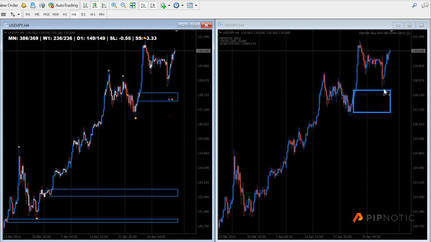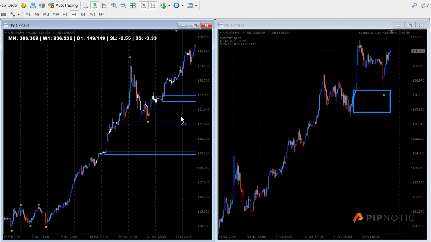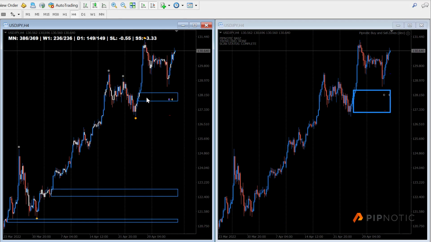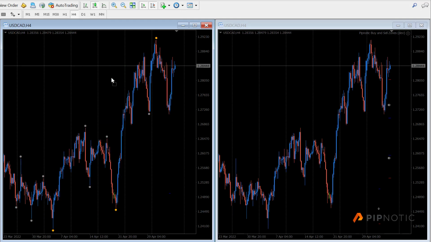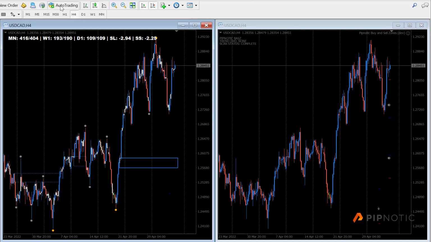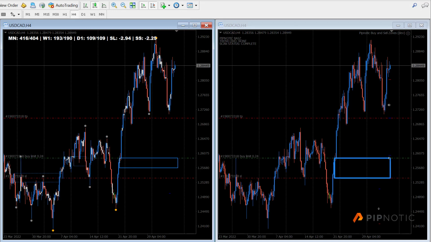Price came down to this area beautifully, and then we turned. But I'm not going to take that again because it's already done, so I'm just going to move on to the next one. Okay, so we're going to look for, maybe we get something down here. Yeah, I like the looks of that a lot, so I'm just going to click this on. Good. Next one.